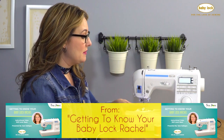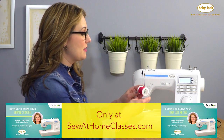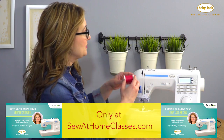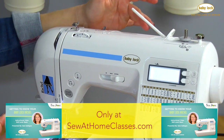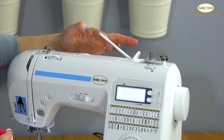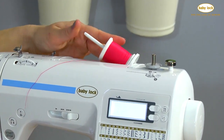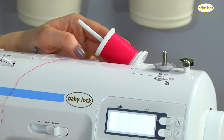Now to wind the bobbin, we need some thread, and you want to get your favorite sewing thread out. I've got a spool of Madeira Aerofill, which I like to use a lot, and it's going to sit right onto the spool pin here. When you place your thread onto the spool pin, it's nice that it angles up so you can easily access it. And then you want to put a spool cap on the end of your spool of thread.